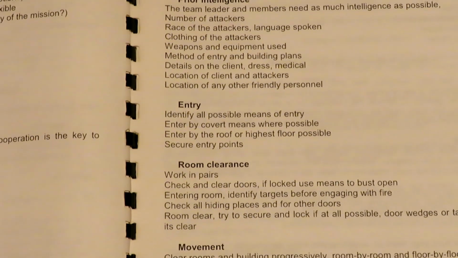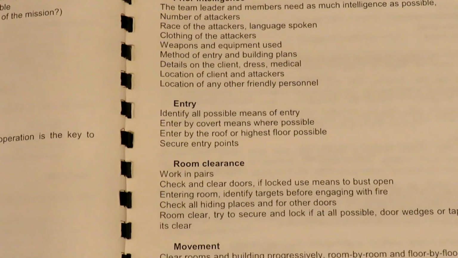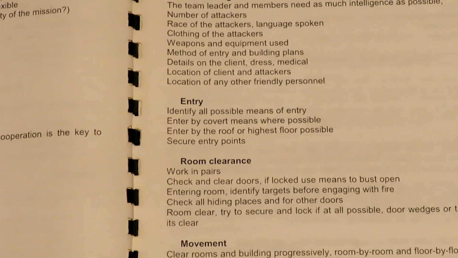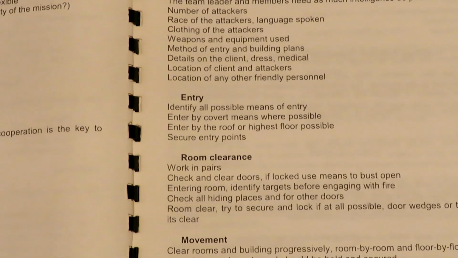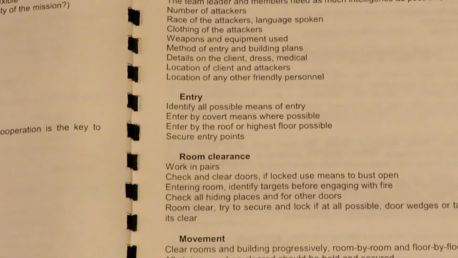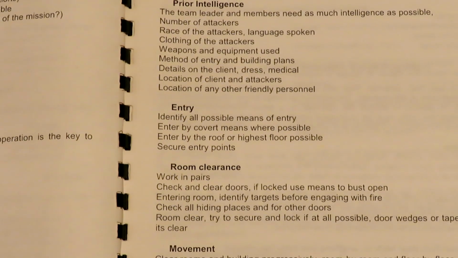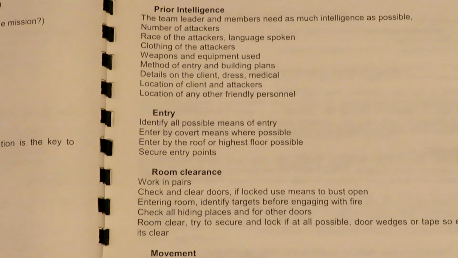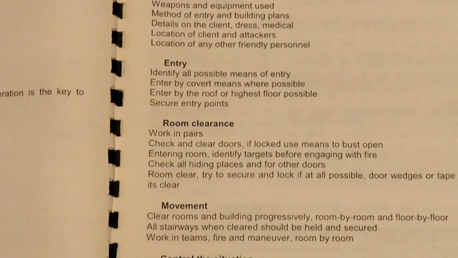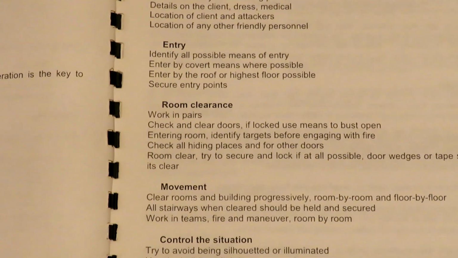With entry, identify all possible means of entry. Enter by covert means where possible. Enter by the roof or highest floor if possible. Can you guys climb a building? Do you have access to that? Do you have rappel and abseil capabilities? I mean, that's pretty advanced, but you never know. Secure all entry points.